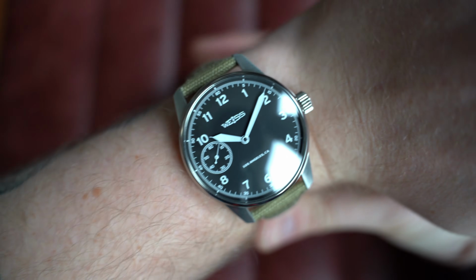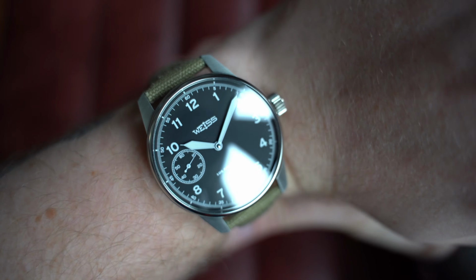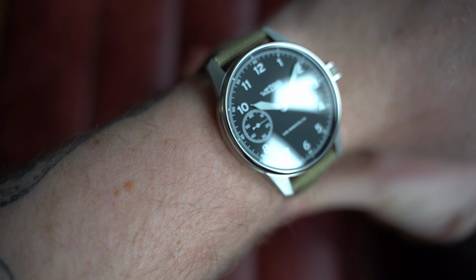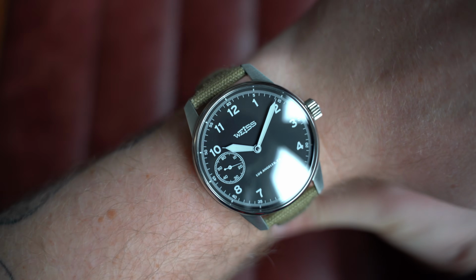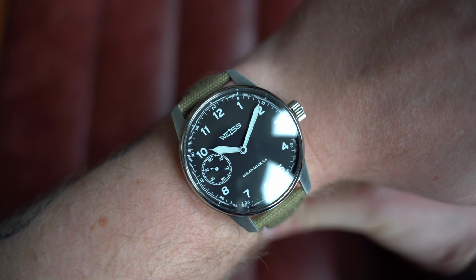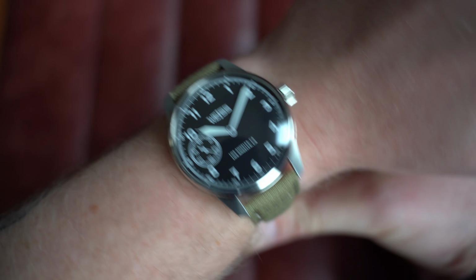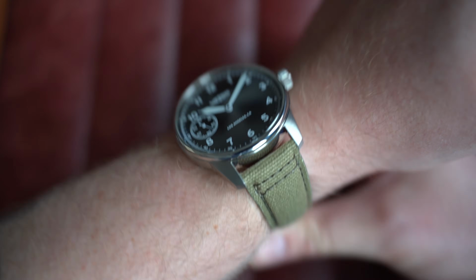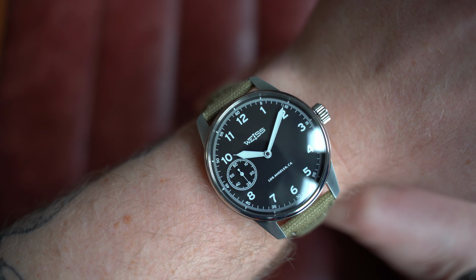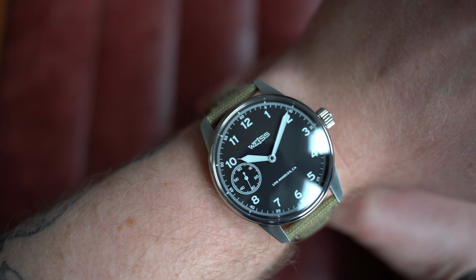In the interest of not wanting to obviously put too much crease on the strap, I'm going to sort of rest it against my wrist best possible. And I apologise as well, some of the photos, as you can see, is quite a reflective crystal, making it quite hard to capture sometimes. This is 42mm by 48.5mm lug to lug, 11.5mm on the thickness and 20mm on the lugs. So go check out this awesome modern field watch, which is now 10 years old, on the website today.